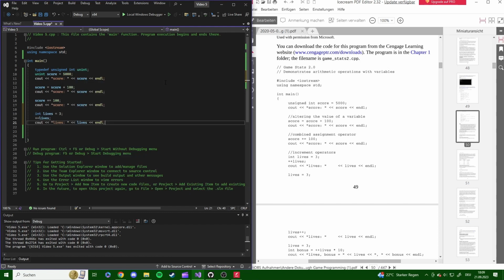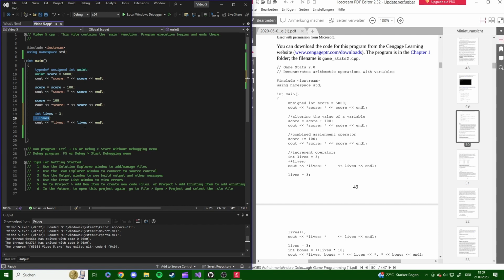And now in our next code, we make a new variable. Our variable is int lives, and our current lives are 3. But we add this code, the plus plus lives, and what this does is every time it is executed, it will add 1 life.